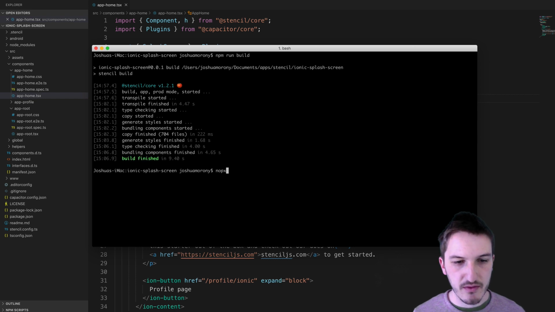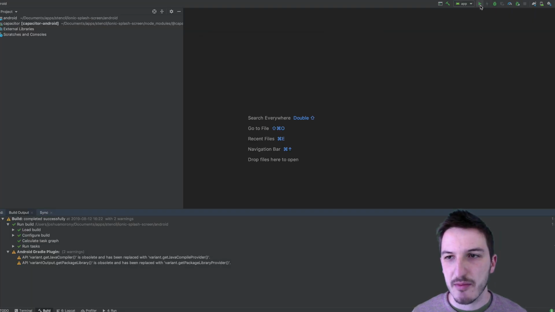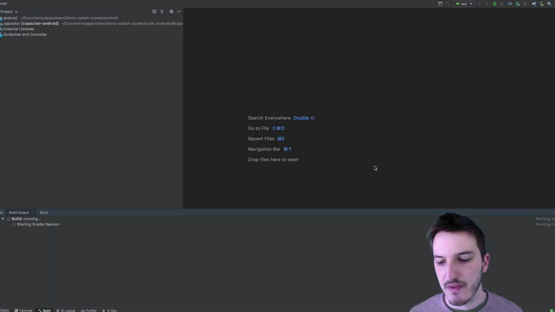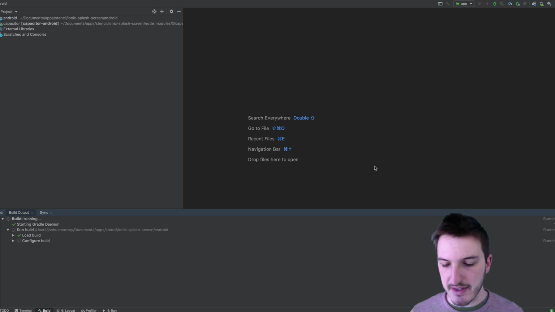I'm going to copy that over to the native Android project that I already have set up. So just run npx cap copy. That's going to copy that over to the Android project. And I only have Android added at this point, not iOS, but the same sort of thing applies there as well. And now we're just going to open it in Android and run that on the phone again. So I'll just hit that play button, and I'm going to deploy that to my Google Pixel again. Say OK. And what I'm going to do is I'll wait for that to load, and I'll just completely exit it and go back into it again and show you that.